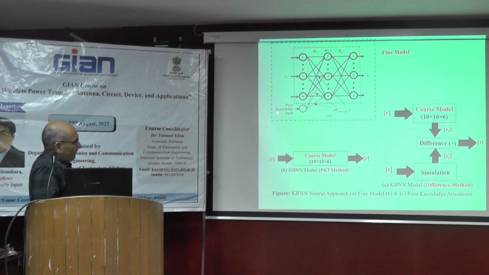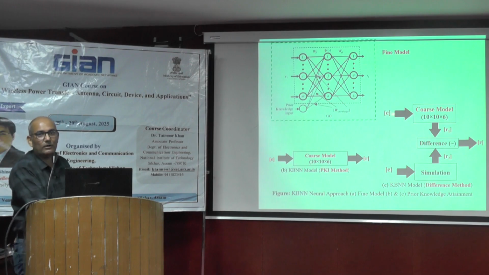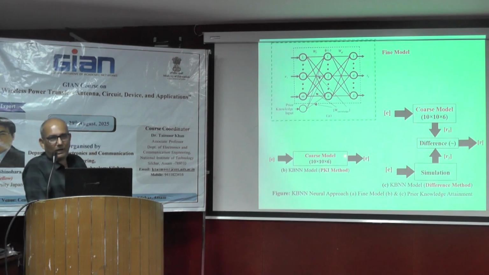Then how do we take that knowledge in? There are two different ways. One is a coarse model, a very rough model. It is not bound to be accurate, but if you have roughly trained a model for the same excitation and response, then this knowledge will be sufficient to improve the performance for a reduced amount of training patterns.